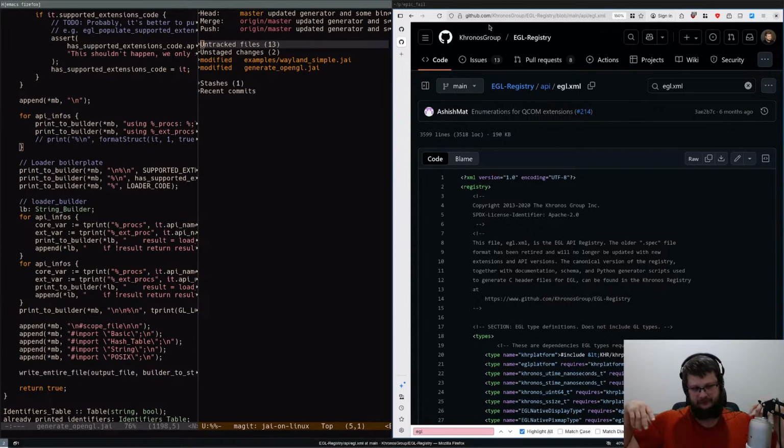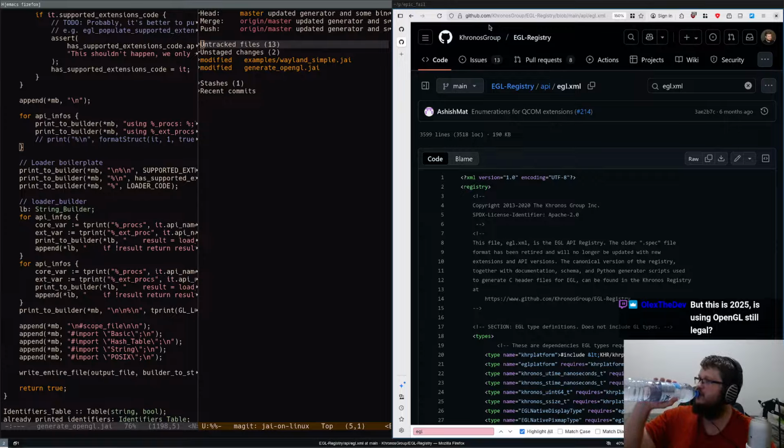I'm probably not gonna be able to do everything today, but maybe at least we could still have our bindings built and stuff like that. Is using OpenGL still legal? Well, I guess it is.